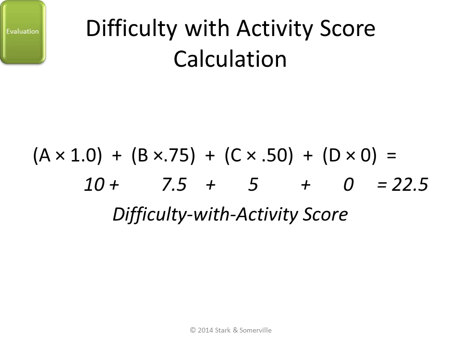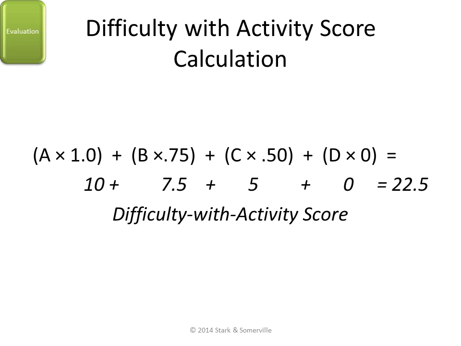So the next step for that is to multiply the number of activities in each of those columns by a certain score that we give to each one of those columns. If they can do the activity with no problem, they get a score of 1. If they can do it with some difficulty, it's a score of 0.75. If they do it now but they're worried about it in the future, it's a 0.5. And if they cannot do it at all but they wish they could do it, then it's a 0.